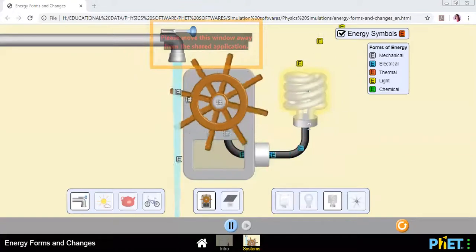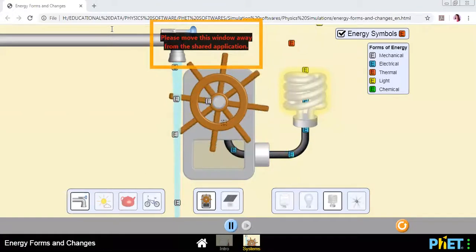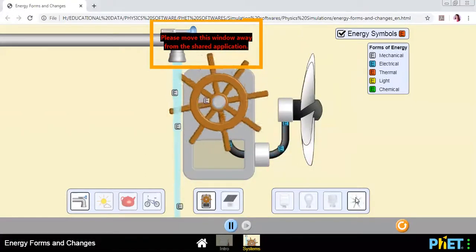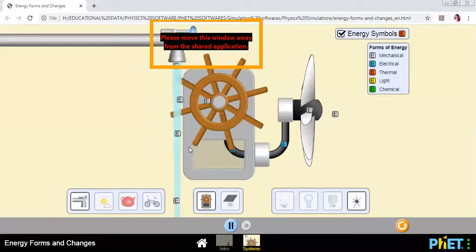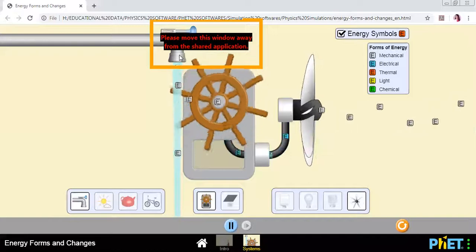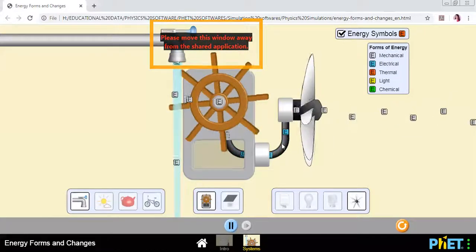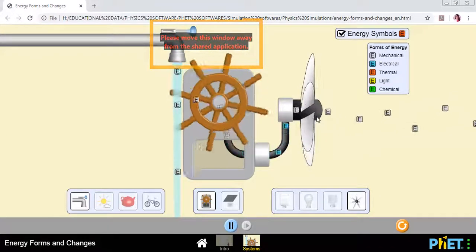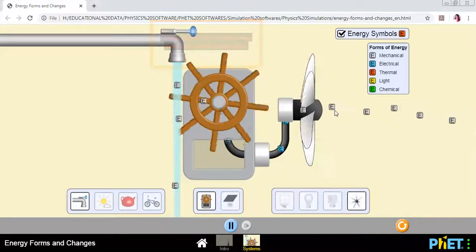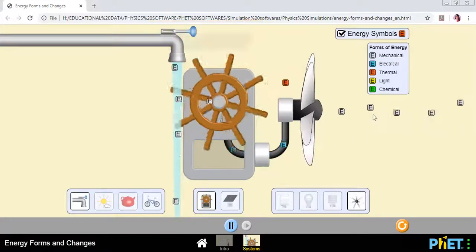This is our one more energy conversion. Then if I change this and I go to the fan. So now look at the energy conversion. Now, what is the energy conversion taking place? So we have mechanical to electrical, and here again from electrical to mechanical, because what we are having is the air blowing.